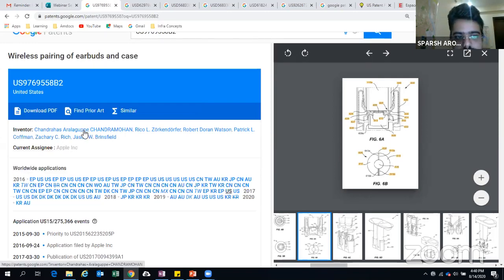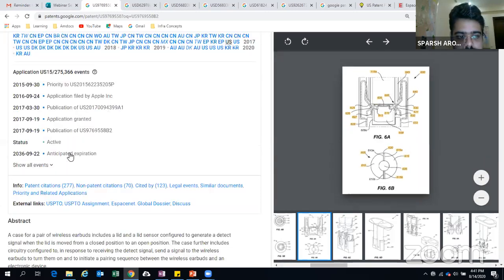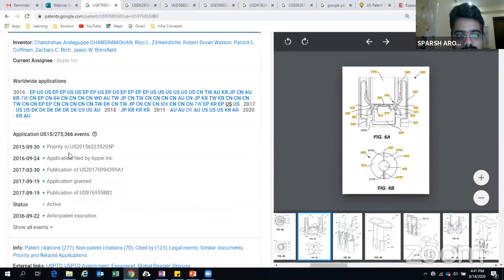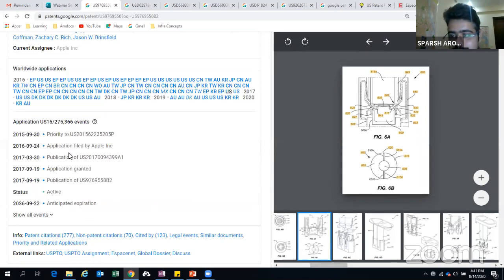If you see over here, there are the names of the inventors who have filed this patent application. But there is an assignee, which is Apple. Assignee actually means the owner of that patent. So probably these inventors would have been working at Apple, and they would have developed this idea, but the patent is filed by Apple, and all the rights of this patent are assigned to Apple. Then there are different terms more related to patents, like it gets granted, it gets published, which I will talk about now.